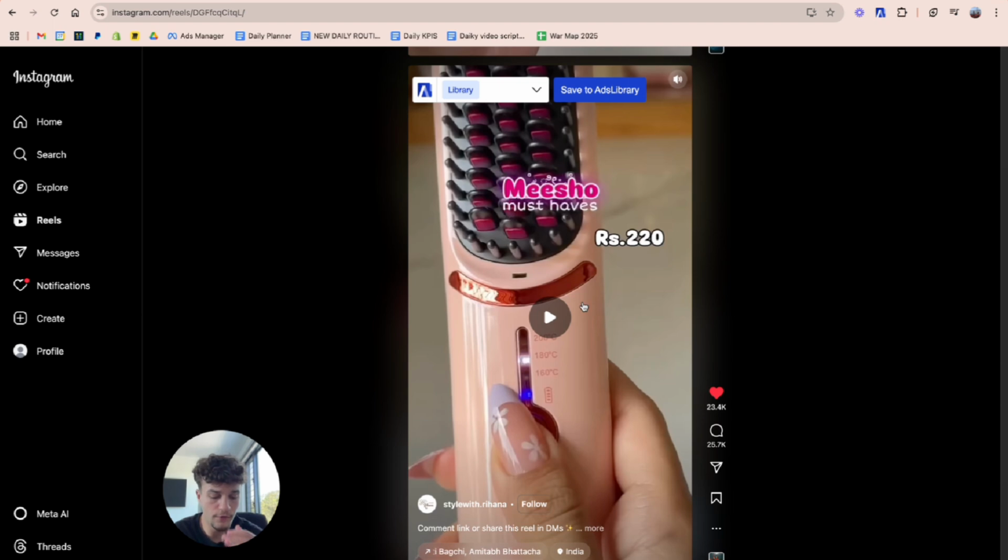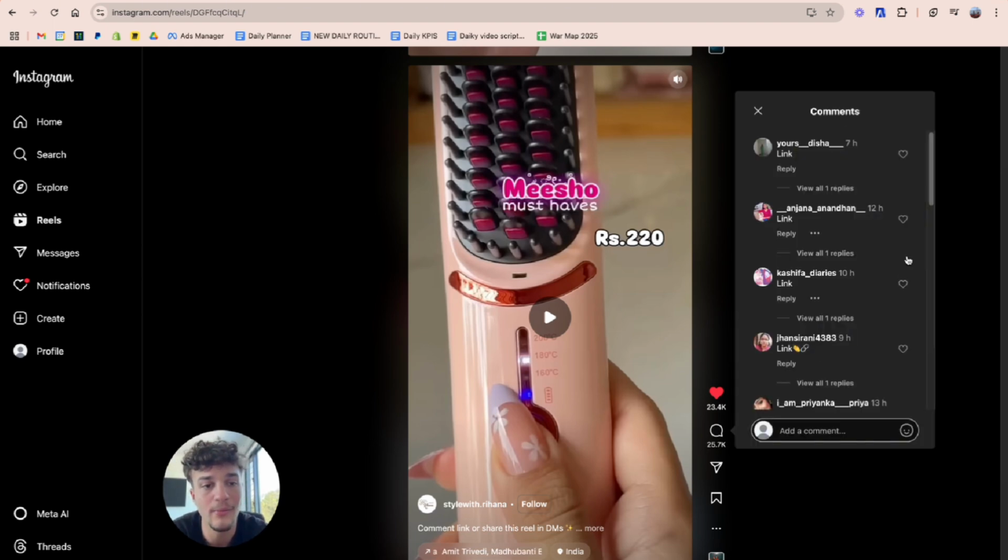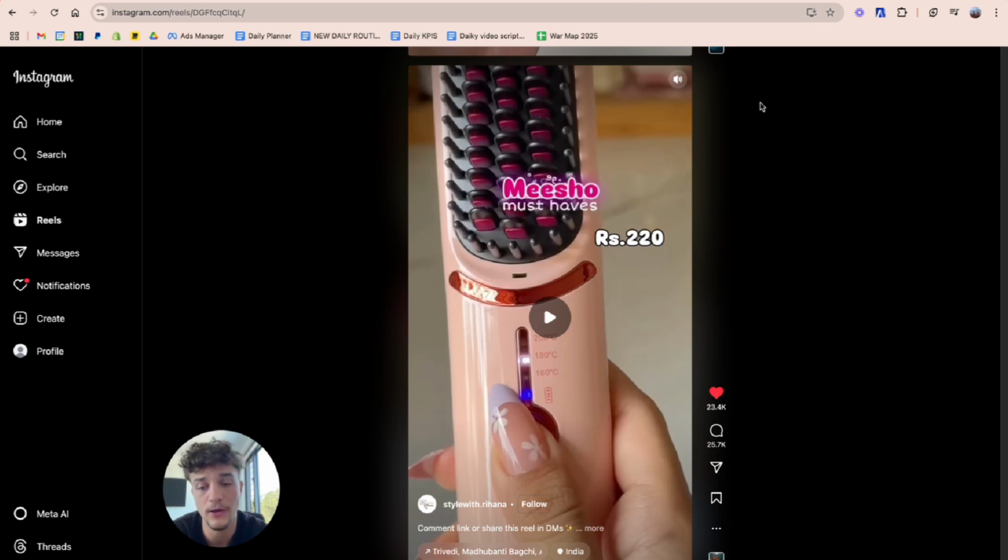Finding products that are doing well. You will start to see ads as well the more you engage with products, and that's when you start seeing some bangers. Exactly how to set it up and how to cross-reference products, because you could have seen those first two examples I showed you. We could have ran those products easily without really thinking much of it, but taking that extra step, cross-referencing it with Ads Library, you can also see here it has more comments than it has likes. So this shows that the product is super in demand. And all the comments are coming from hours and hours ago. So yeah, great product. Let's move on to the next method.